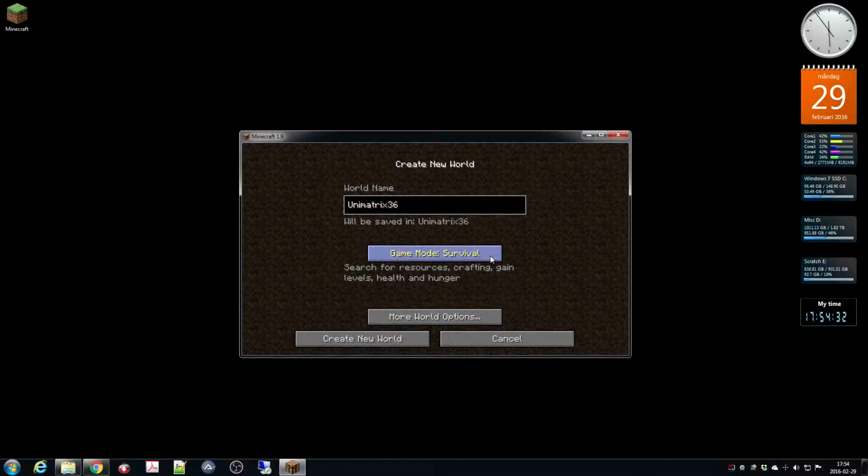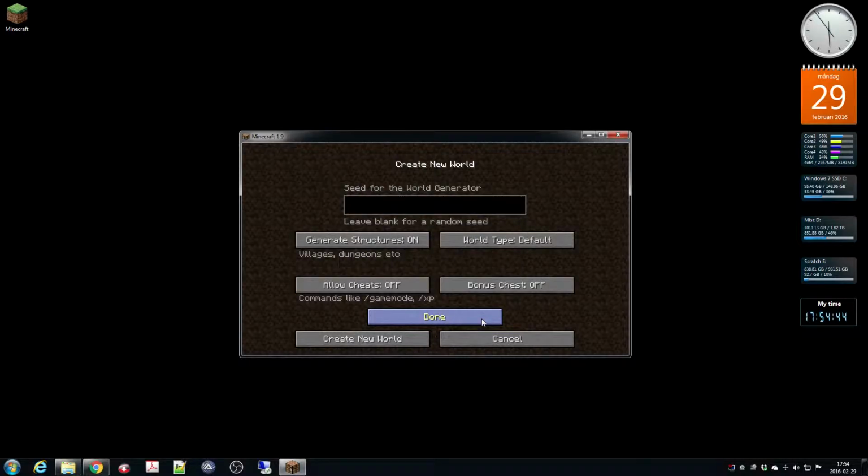And here you can set the game mode: survival mode, hardcore, or creative. Most people will play it in survival mode. And this more world options is a little bit more advanced. You can use a specific seed.